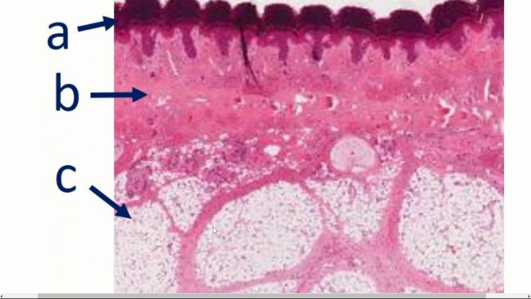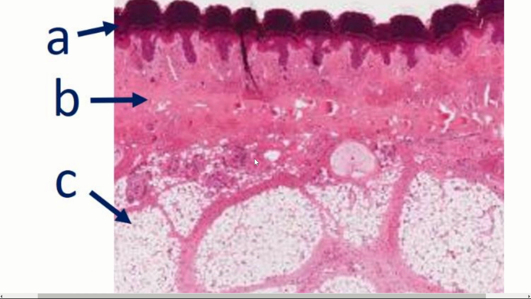Okay, so for this one right here, we're talking about connective tissue. And so I will tell you right now, A is not pointing to connective tissue. This is the epidermis. This is the epidermis. This is epithelium, right? That stratified squamous epithelium that lines body cavities, that lines barriers, and stuff like that. So this is epithelium. But when we talk about B and C, these are connective tissue.